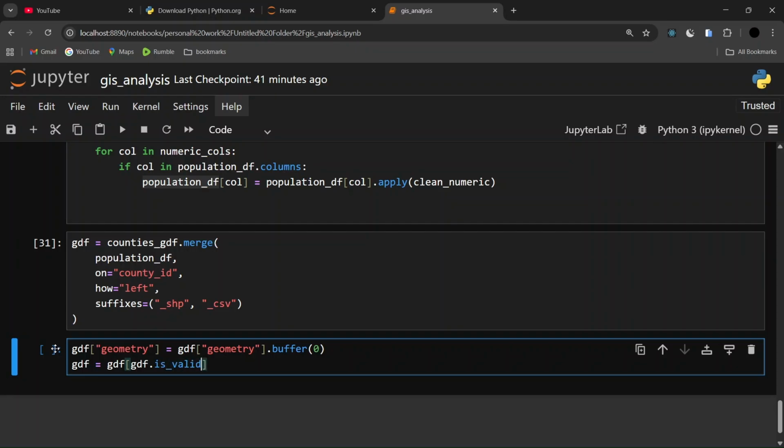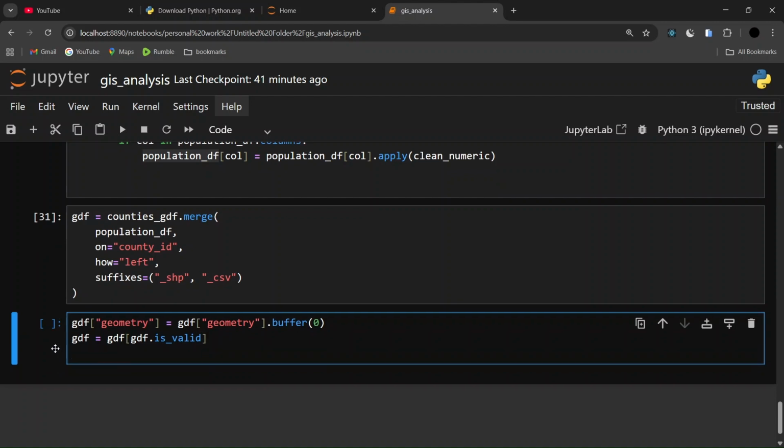So we are going to confirm if it is valid, and then we're also going to check if the geometry is empty. So we say GDF is equal to GDF, then GDF dot geometry, then we say dot is_empty.